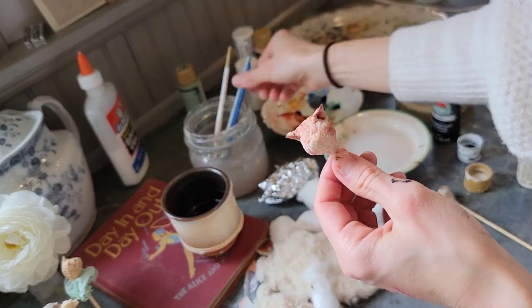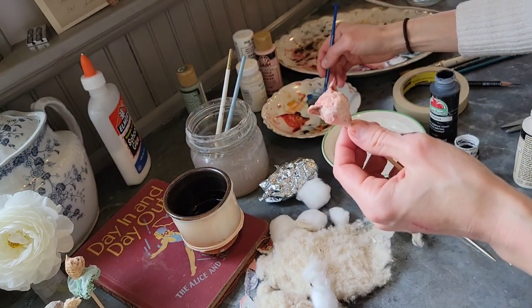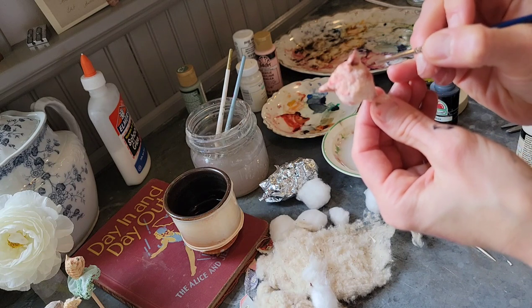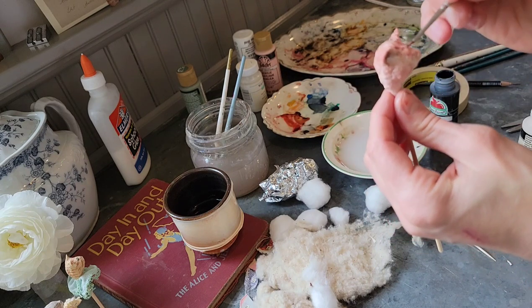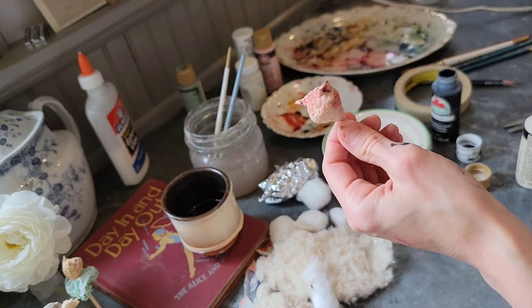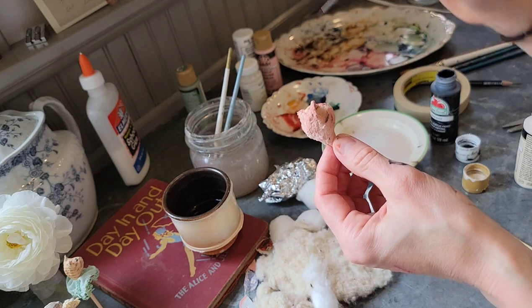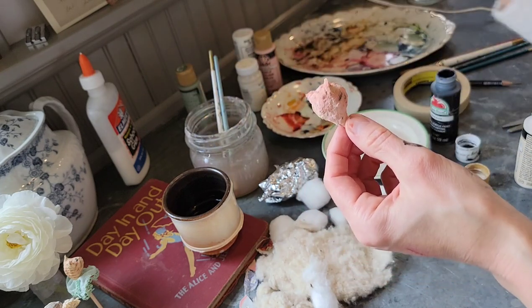So here the kitty head has dried a little bit. I wouldn't say it's completely dry, but it's dry enough that when I go in to do accents and eyes and things, the paint isn't just going to bleed everywhere. Someone asked, oh, here, let me just talk about what happened here.